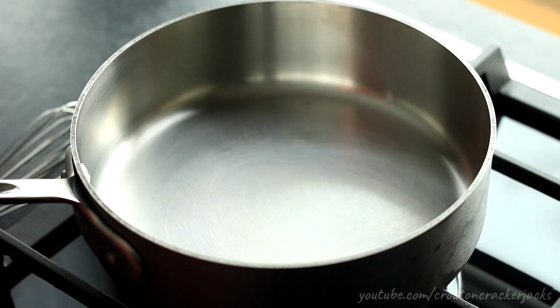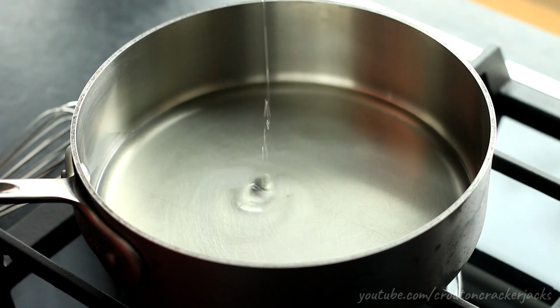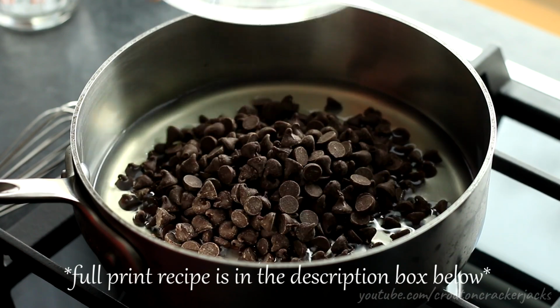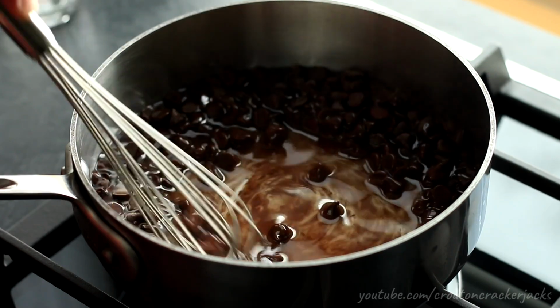Now the first thing we're going to need to do is get our chocolate ready. I've got a pan here over medium heat. I'm going to add in half of a cup of vegetable oil to my pan. To that vegetable oil, I'm going to add in 3/4 of a cup or 6 ounces by weight of semi-sweet chocolate chips. Using a whisk, I'm just going to whisk this over medium heat to melt my chocolate.